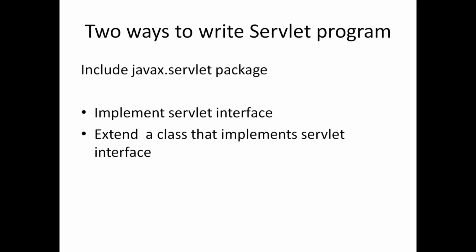So there are two ways to create a servlet program. If we want to create a servlet program, initially we have to import the javax.servlet package, and then we can use a servlet either by implementing the Servlet interface, or by extending a class that implements the Servlet interface. These are the two ways in which we can use or implement a servlet in our program.